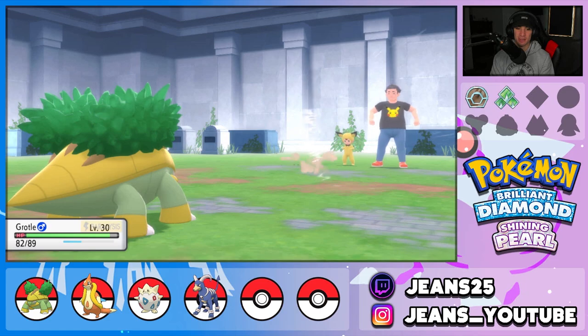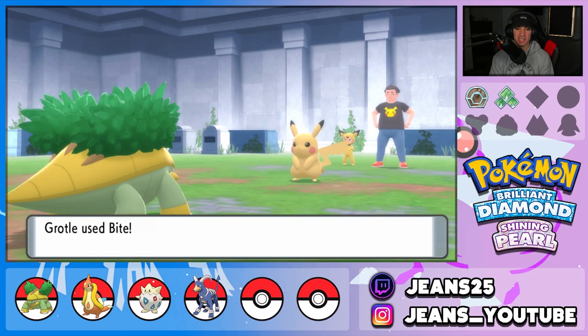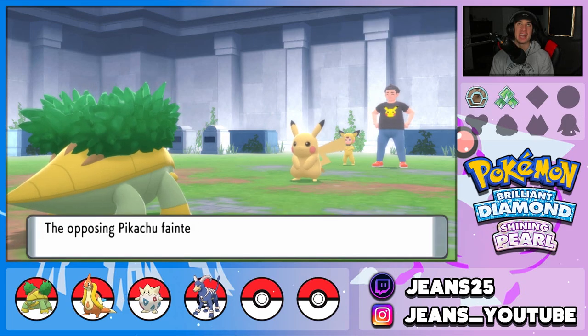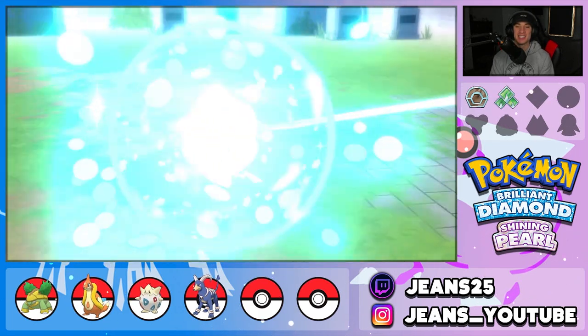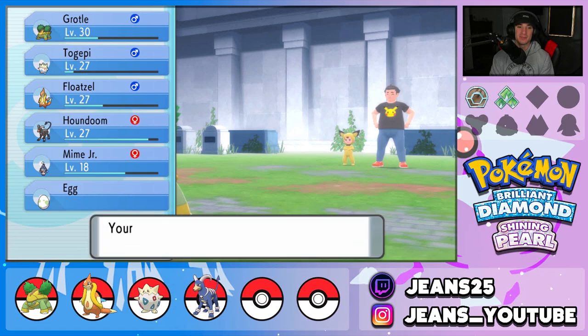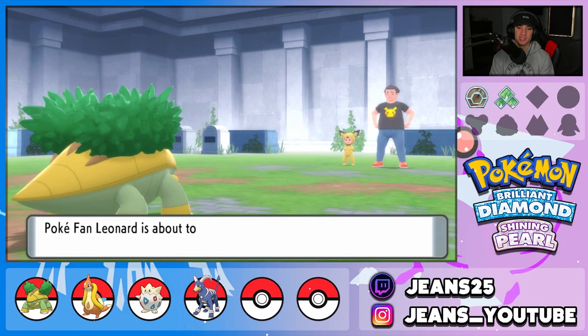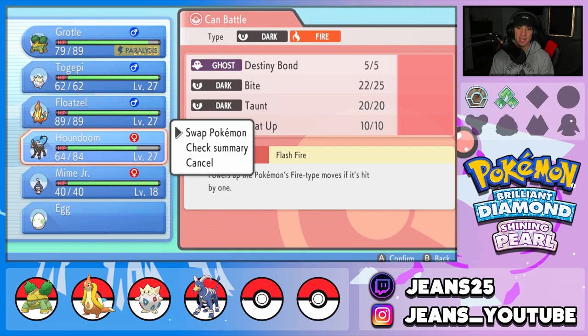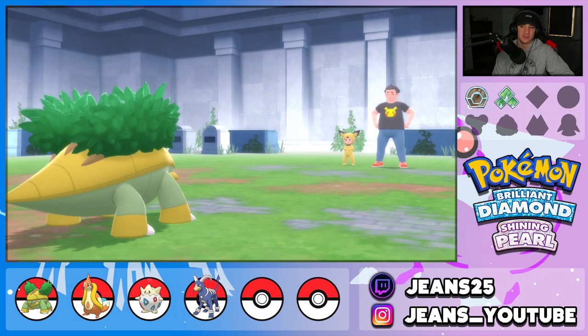Whack, this thing's going to just start dropping Quick Attacks. Hopefully we can land this bite, and then I can swap my Pokemon. There we go. Boop, get them all out of here. Static. Come on, man. Come on. Super whack. Let's see if we're going to get out here. He's going to get out a Pichu here. We are just going to swap into Houndoom here. Give Houndoom a little loving.